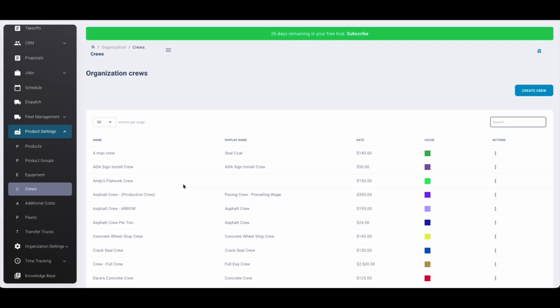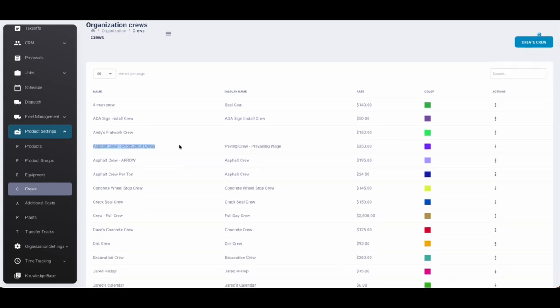So you can have a single asphalt production crew that I use within every estimate, so I don't have to make that change. And maybe I don't know if Dave or Chris will be paving that at the time I estimate it. That's fine. Just throw in your paving crew into the estimate. But when it comes time to scheduling, you also have the opportunity to change or assign a specific crew to that particular job or specific people to that individual job. So now I have asphalt production crew, but I could also have Chris's paving crew and Dave's paving crew so that when it comes time to schedule that job, I can assign it to the proper crew and they can have that work order associated to them.